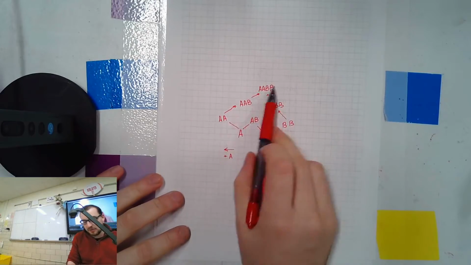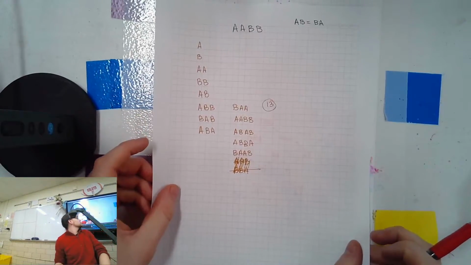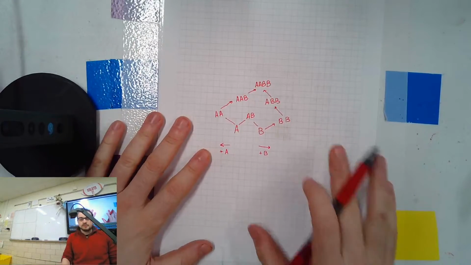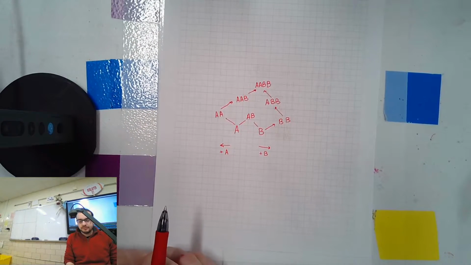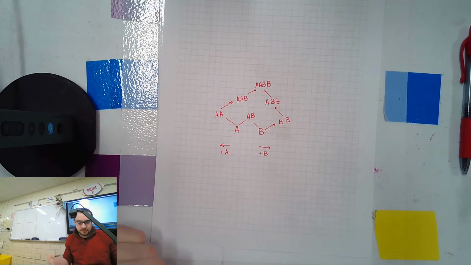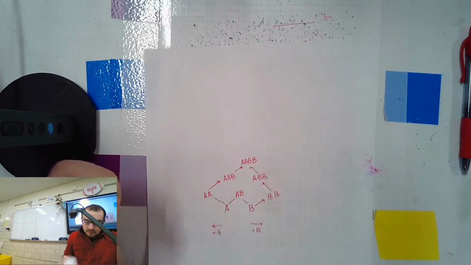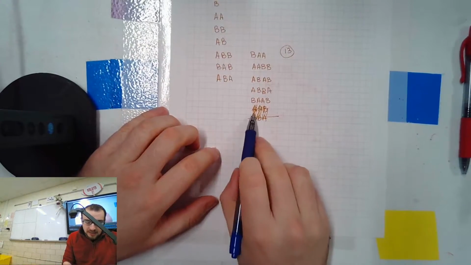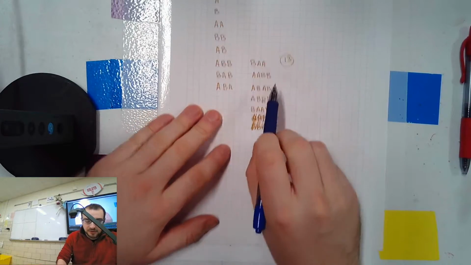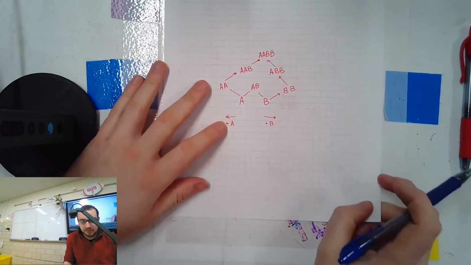Now I only got 1, 2, 3, 4, 5, 6, 7, 8. We found that there were 13. So where did the other ones come from? They're doubles. How? Like, they could be reverse and do the same thing. Well, we said reverse doesn't count. So like AAB didn't count because we already had BAA, right? So which ones? Can you explain?